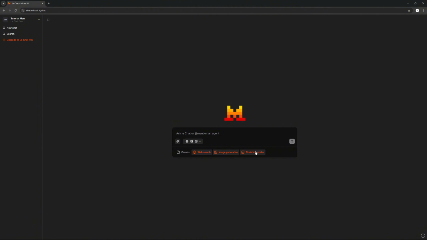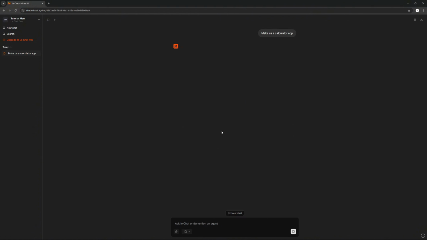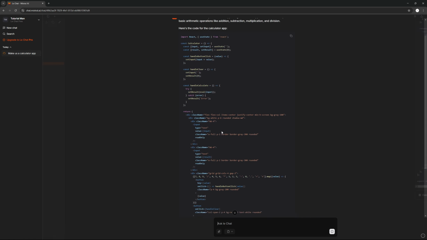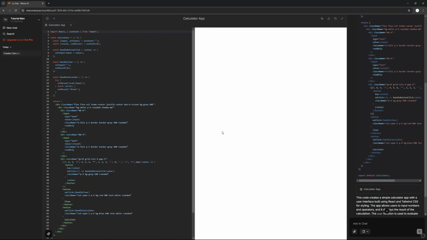But I think, mine and many other developers' favorite feature is the canvas, which is essentially a way for you to AI generate application pages. I mean, just look at this. We're going to ask it to make us a calculator app, and it's going to do exactly that in React. And any second now it should open the so-called canvas, and there we go, we have a calculator and it's fully functional, as you can see.